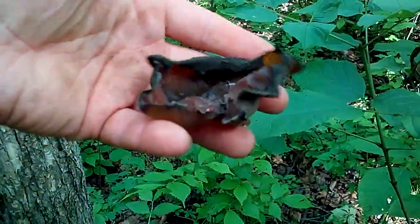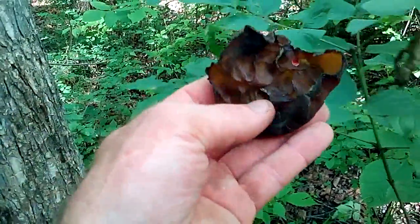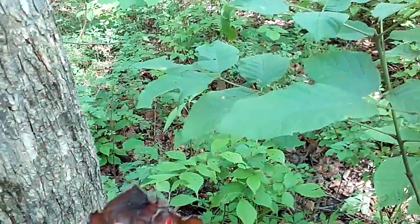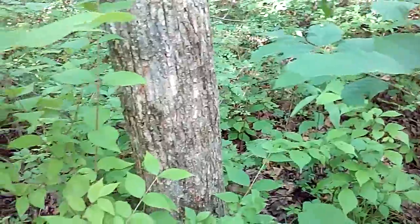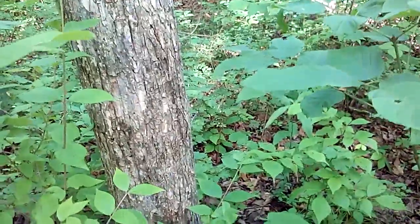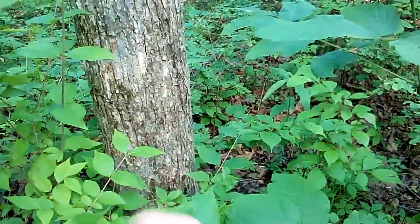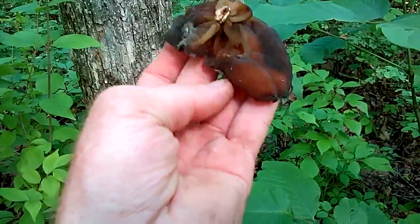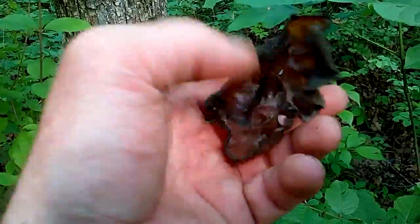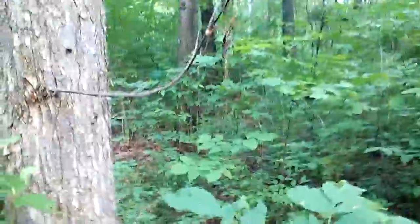As you can tell, if we got here a little bit earlier, that'd been a good one — but you got to get the timing right. I ate one whole raw earlier and I still feel okay — feel a little antsy, but that just might be all those good minerals and stuff. That's what they look like if you're a little late and you miss it. This one's got snail trail all over it, so we'll give that one to the snails. Let's go see if we can find some more fresh ones.